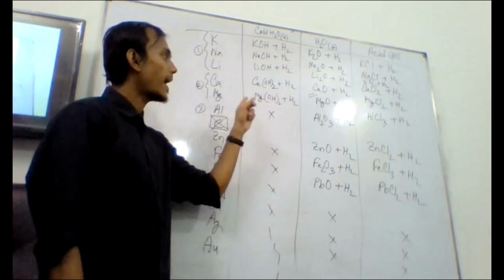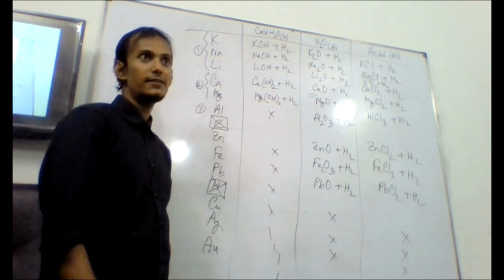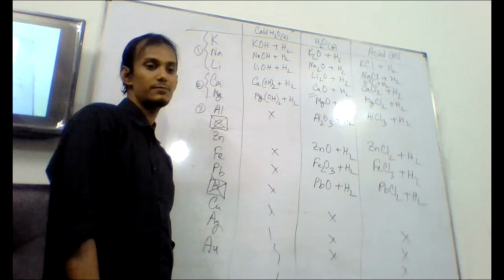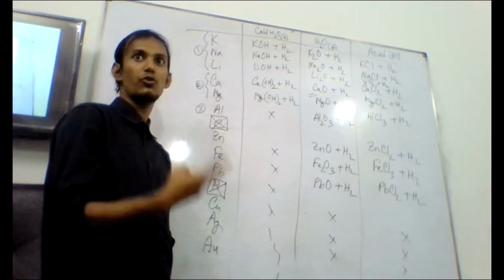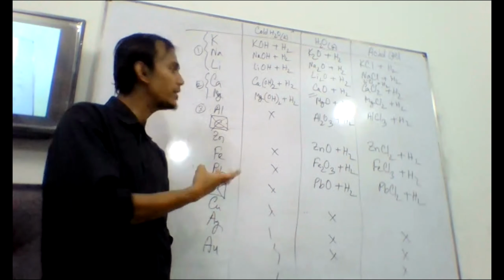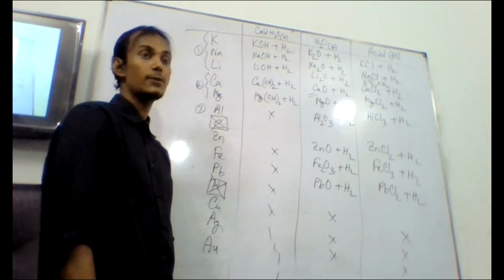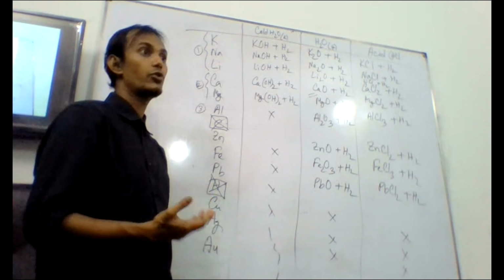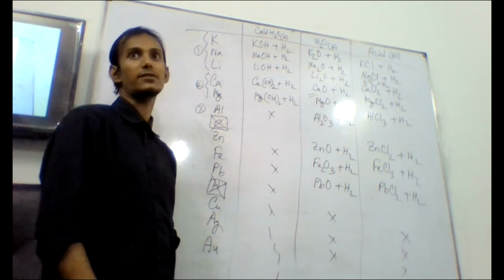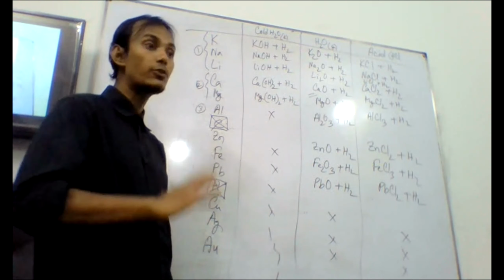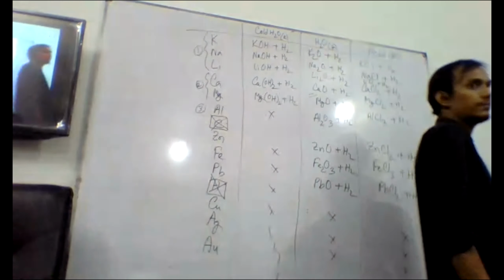Even if I wrote many reactions, how many reactions did I categorically write? Three. So if you know these three reactions, you know hundreds of reactions. Right? So that's how we need to go. In the whole O-levels syllabus, we have only 10 to 15 reactions, not more than that.